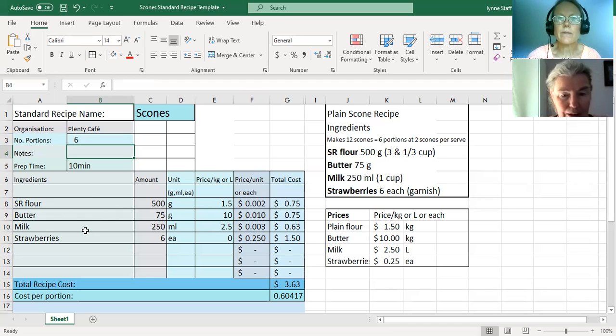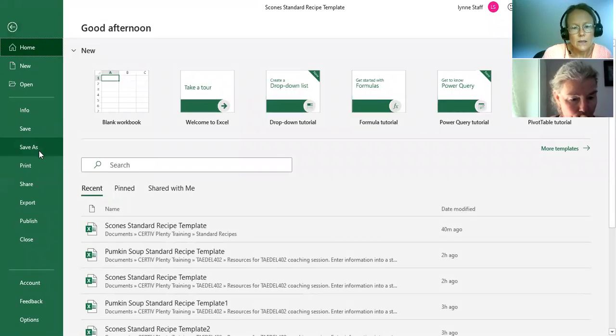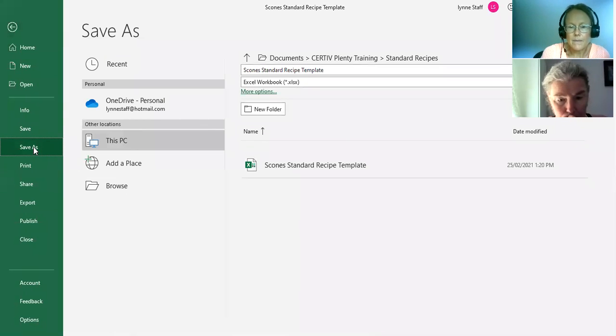Okay, now do you feel confident, Margaret, in having a go at a different recipe? It is similar in the amounts of the ingredients, so it's not a long list of 20 ingredients, but it'll just give you that extra practice and confidence from going through it yourself. So I'll just take a step back and let you. Can I save that first, though? Oh, very good idea. So just up to the file, you should be familiar with this from Word. It's the same process for saving. Yep.